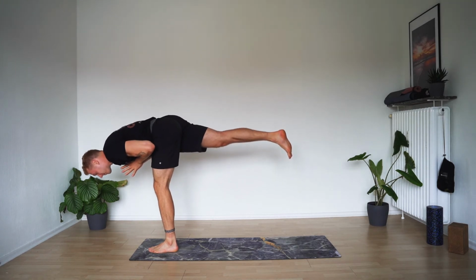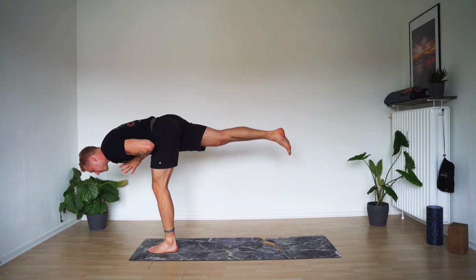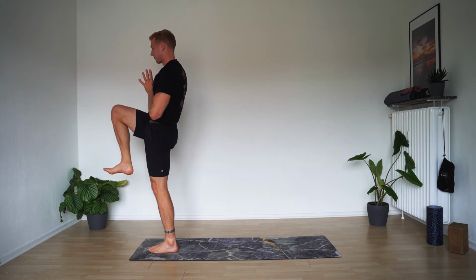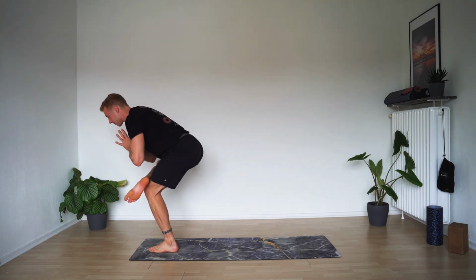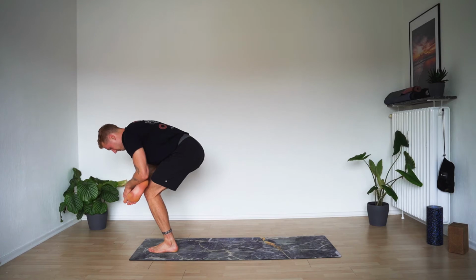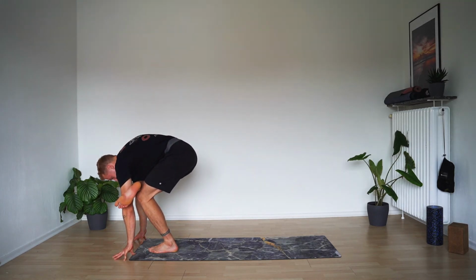Try to keep balance and be as parallel to the ground as possible. Bring your right leg up and your upper body too, and then lay your right foot on your left knee and sink down in a one-legged squat. You can rest your arms on your leg if you want, or bring them to the floor if you can, and your hips allow this position.